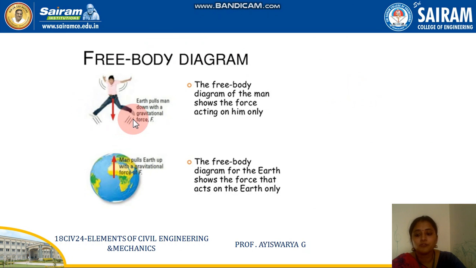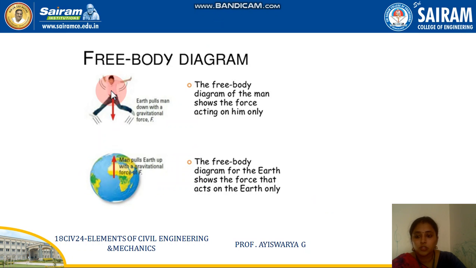So I have given a figure. In this you can see a man is jumping over the earth, right? So this is earth. So earth is having the gravitational force. We already knew that it is 9.81 meter per second square, right? This particular person is jumping over the earth. So whatever you throw in the earth, it will reach the earth very fast, right? You know it, because of the gravitational force.